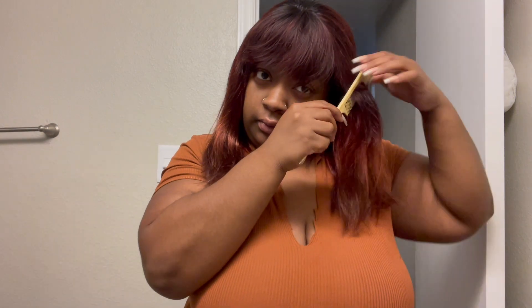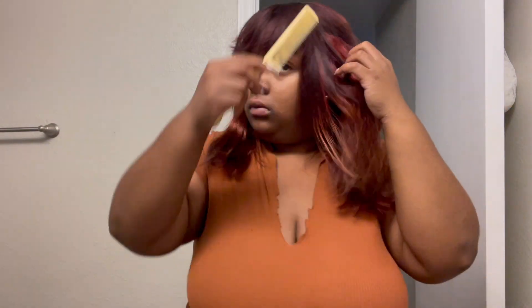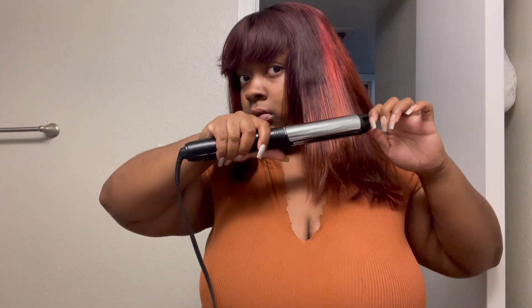So now I'm done with the hot comb. I flattened it out to the best of my abilities. I'm going to go in with my flat irons and straighten my ends because I do plan on cutting this wig into a shorter bob. I did cut it one time into a little bob-looking thing, but it really ain't giving what I want it to give. So I'm trying to be brave enough to go in and cut it into a little bob.